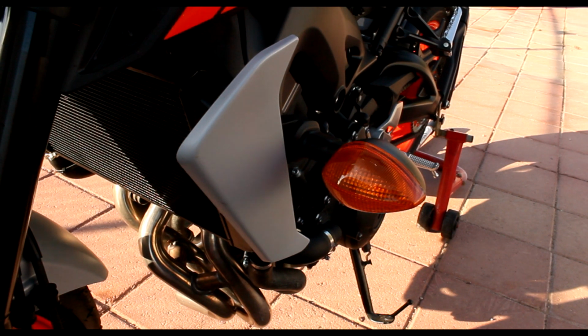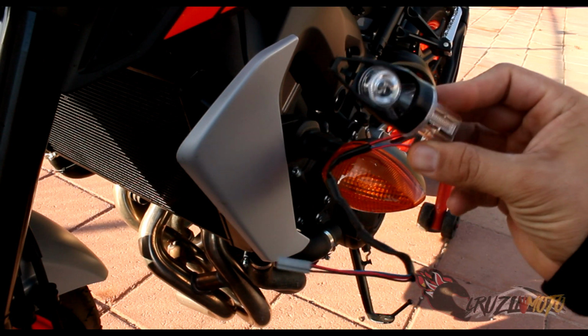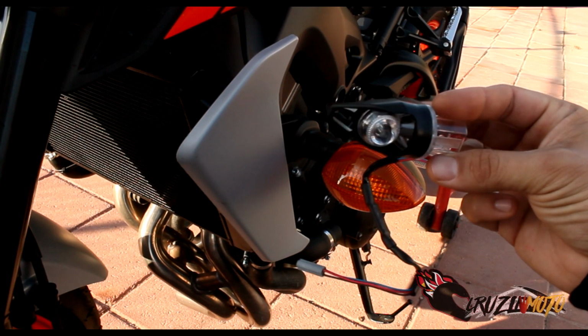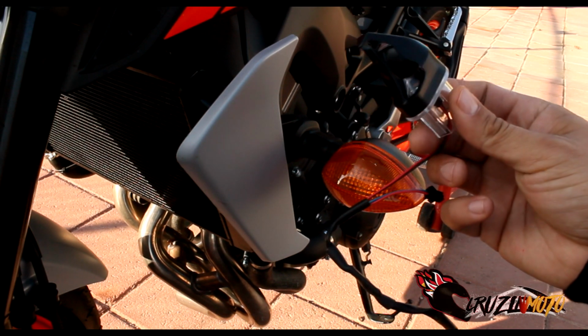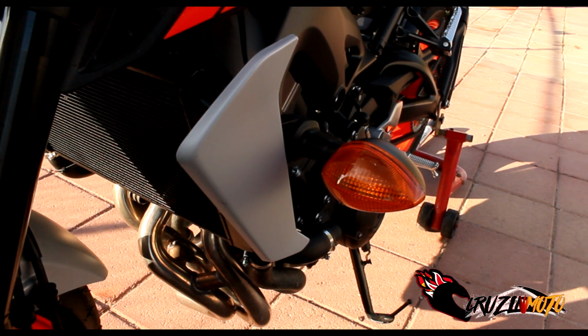What's up, everybody? We're back. So what we're doing today is, obviously, like I said, we're putting on these TST turn signals. This is what they look like. They're super nice. I watched a video on them from TST, and I liked them. They're hyper white, which is what I have, so they'll be cool. But we're gonna get rid of these ugly bad boys right here, and we're gonna show you how to do it. Okay, stay tuned.